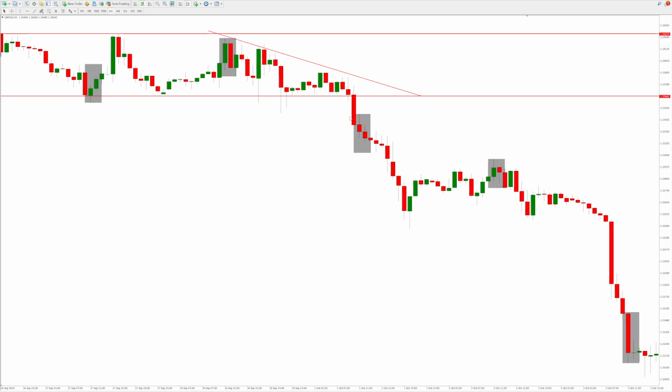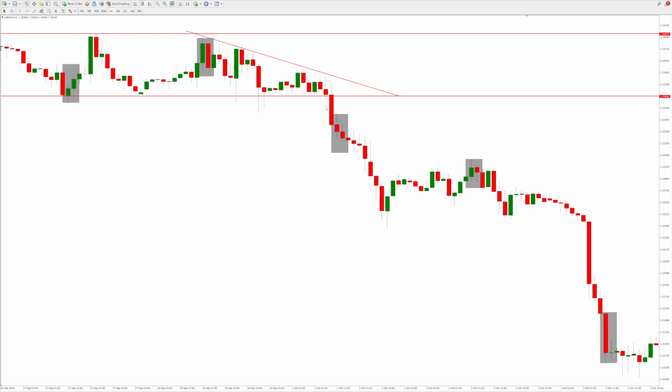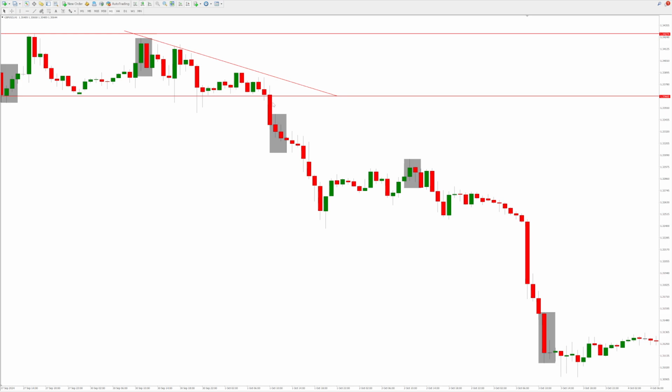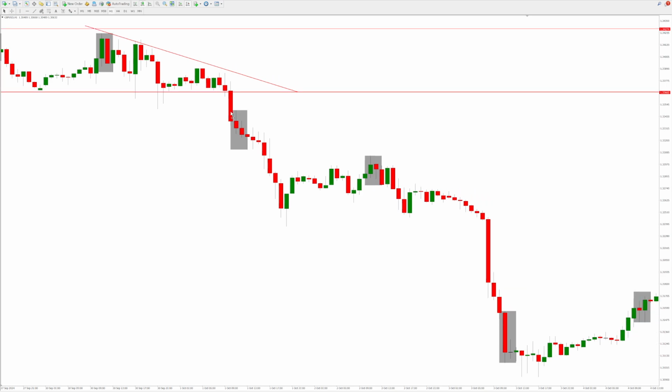And this is where the ICT London kill zone comes into play. The candle opens here. We're in the kill zone, the grey zone here, and we place the sell on the breakout. As you can see, that would have been a perfect entry. As I said, there's high volume, liquidity and volatility around the London kill zone, which means we get big moves like this one. You can see prior to the opening the market was more range bound and quieter. That's during the Asian session.